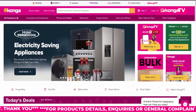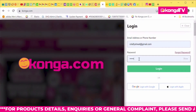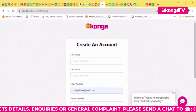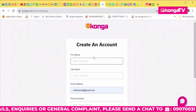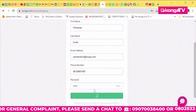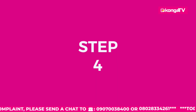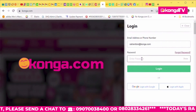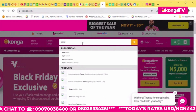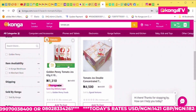Here are a few tips on how to place an order or shop smart on Konga.com. Step one: browse the Konga website. Step two: if you have an account, click on Login, then input your email address and password. Step three: if you don't have an account, click on Sign Up, input your first name, last name, email address, phone number and password of your choice, then click Create Account. Input the verification code sent to your phone number, then click Submit.